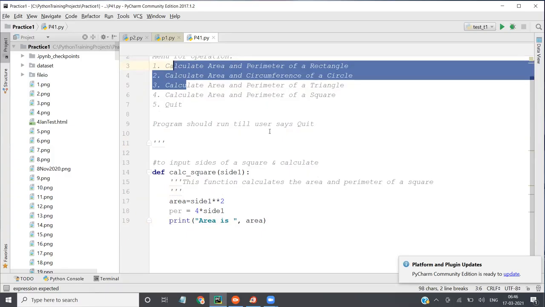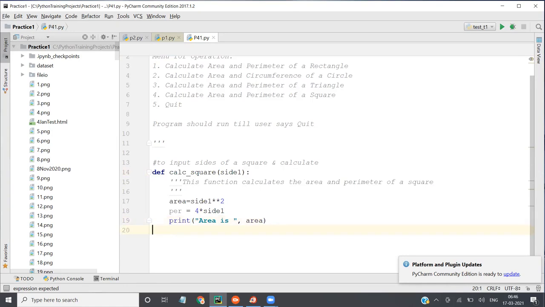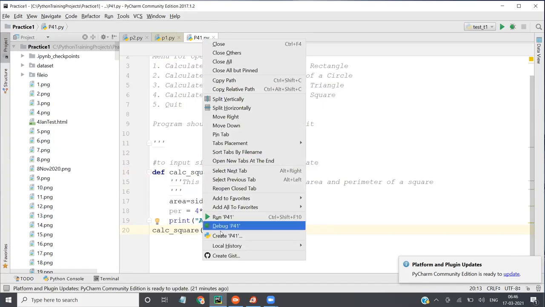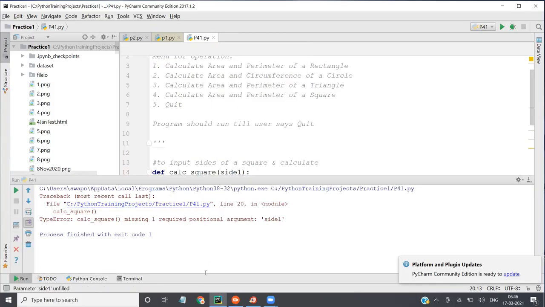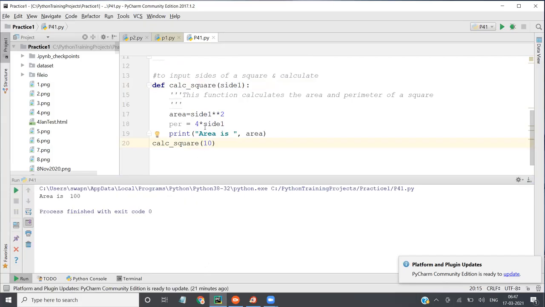Now what we have defined here is the first type that we discussed, required positional argument. If I have to call this, I'll say calc square, and if I don't pass the variable, this is going to give me an error saying missing one required positional argument. It takes an argument but I have not given it, right? So I have to give the argument here. This is the one we generally use most often. This is required.